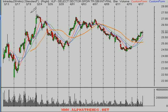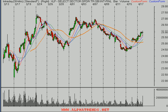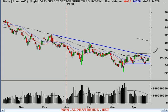The financials, XLF here. This market continues to be stuck underneath this downtrend line, and we've got the declining 50-day moving average as well. So it's making some progress, but again, the bigger level of importance in the near term is $26.20. If it can rally up to that, maybe it backs off a little bit down towards, even 25 wouldn't be a horrible thing, as this market might rebuild a little bit of energy for a break past that 26.20 level. And then we want to start to look at these highs in here on the daily time frame at about 27.40 or so. If it can break back above there, then we have the potential to see a little bit more of a rally develop in here. Support for this market, obviously, has been found at 24.40. So any breakdown of that level will be something to definitely keep your eye on going forward.